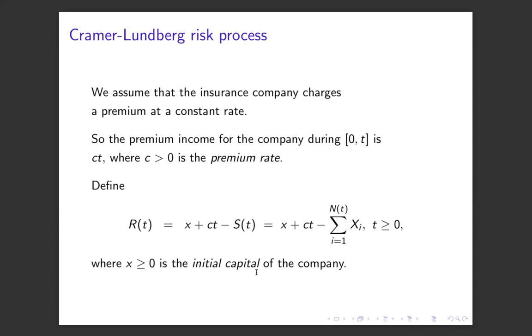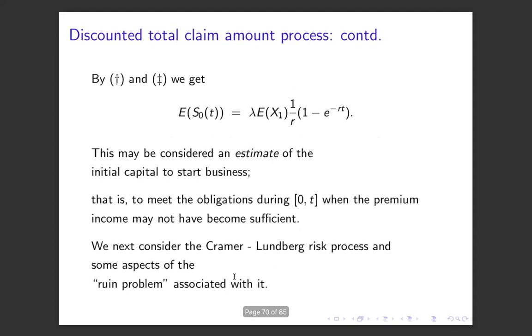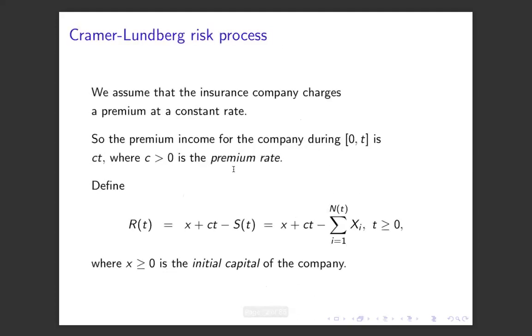So you have had some idea about how initial capital could possibly be chosen. Let's say by experience, one knows that the premium income takes about, let's say, 10 time units to become sufficient. Then t can be taken as 10 here, and this gives you roughly that estimate. So you have some way of getting this; it is one of the ways.